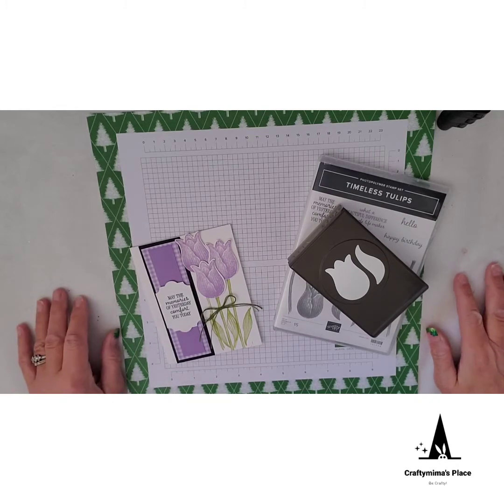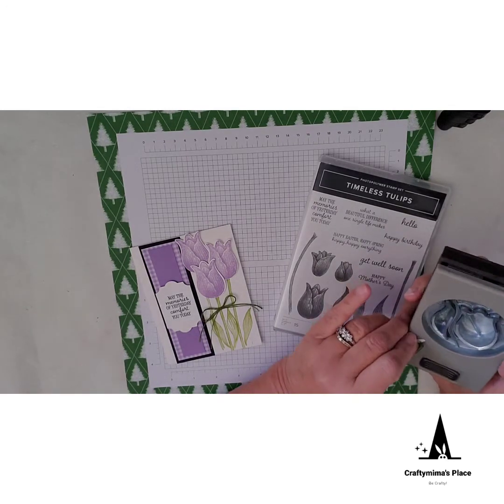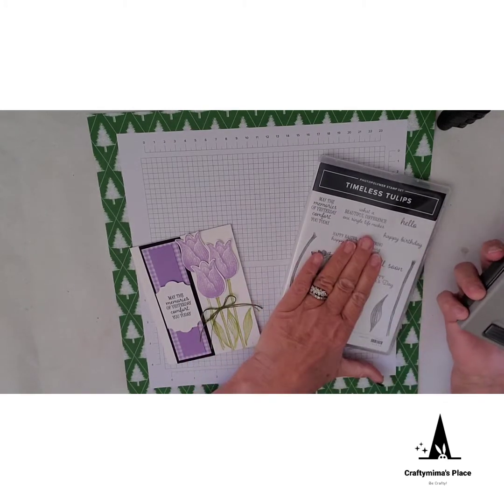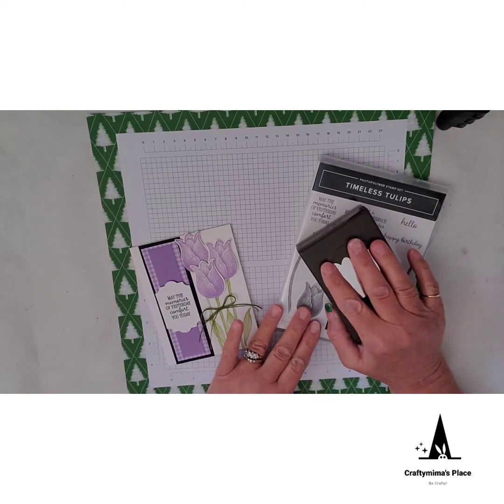We're going to do our last Timeless Tulips. This is the last Monday for March, and all March we've been working with the Timeless Tulips bundle. It's the stamp set and the punch as a bundle, and you receive 10% off.